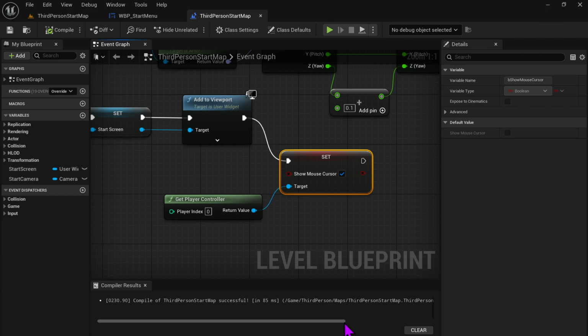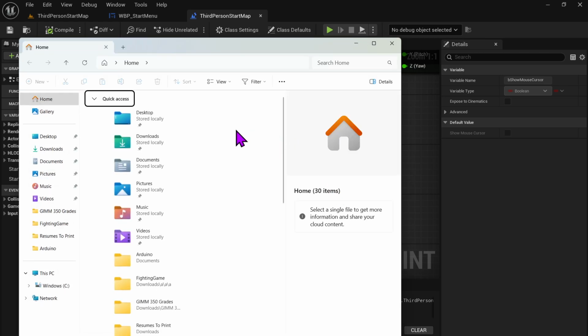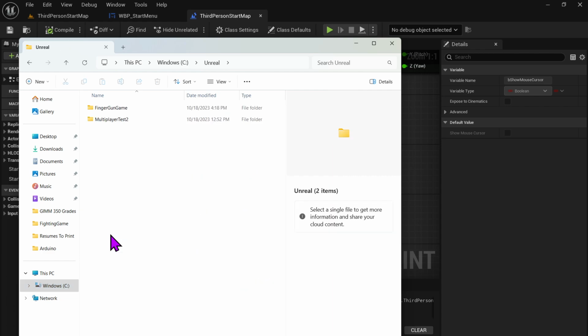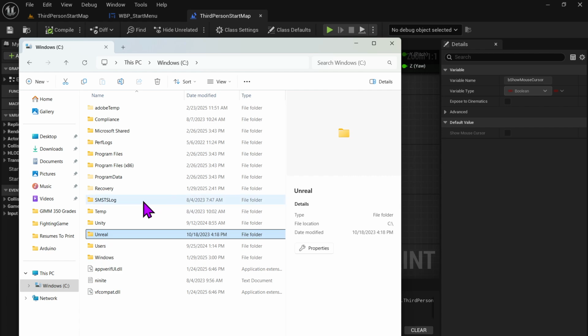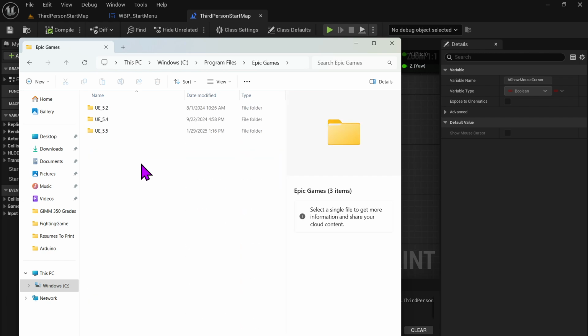We want to open up our File Explorer and find your Unreal 5 installation folder, which is usually in your C drive. Let me check my program files. Let's try Epic Games. Here we go. So you want to find wherever your version is.